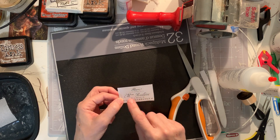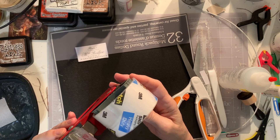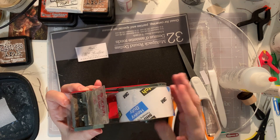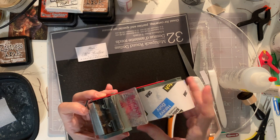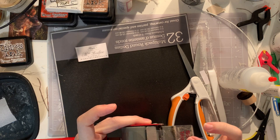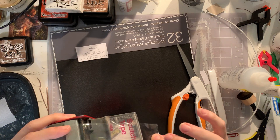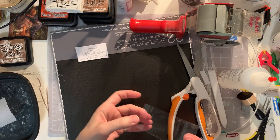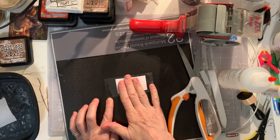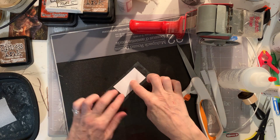I love Scotch heavy duty tape for this — it's shipping tape, a little bit heavier than regular scotch tape. It will work with any clear packaging tape. It has to be the shipping tape type though — I've never tried it with regular magic tape you use for wrapping presents. I've never tried that, but this is my favorite choice. We're gonna lay that on there — oh, you know what, I forgot to do something important! I forgot a very important step.